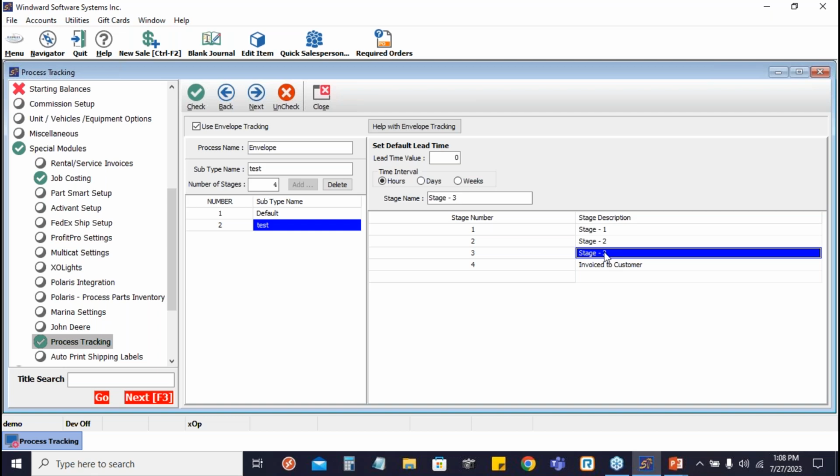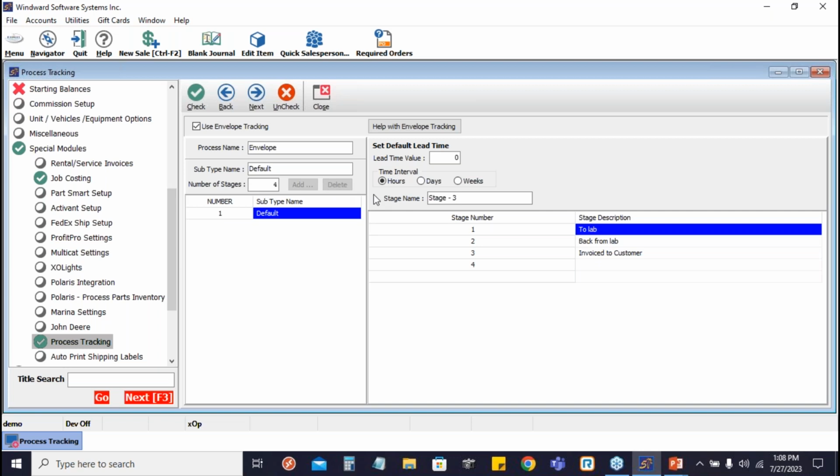But in this version, it's not working. And I also tried the other versions, and it is not actually working. I might need to report this because it should delete by selecting and pressing the Control plus Delete keys from your keyboard. So let me just delete this because I'm gonna use the default. All right.